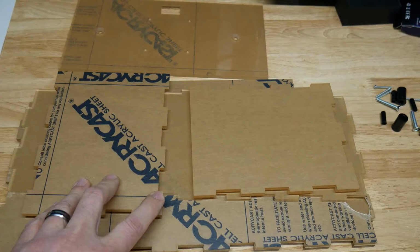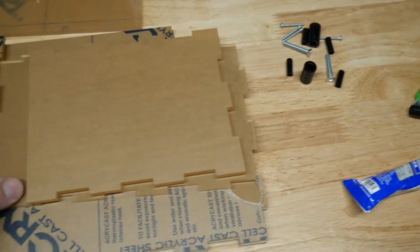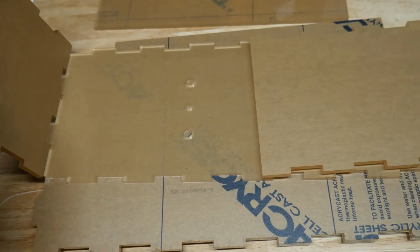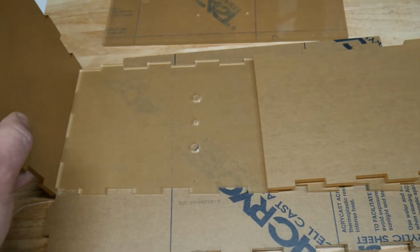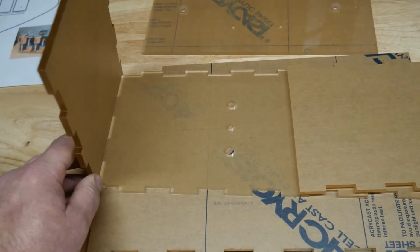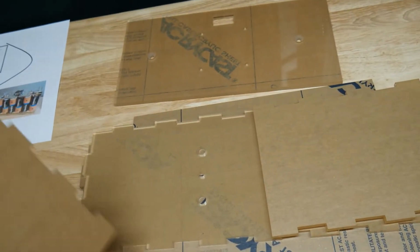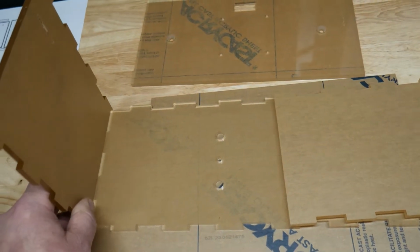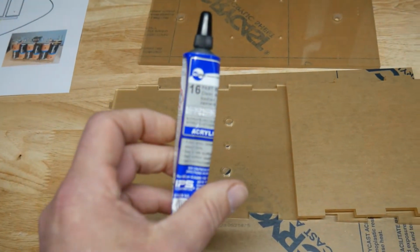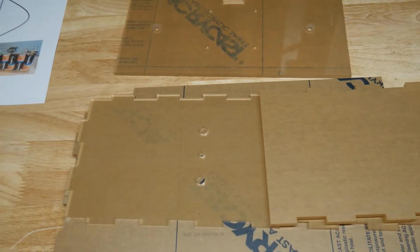So this is pretty basic. You just peel off the protective covering, and they give you some glue, and it's all just jointed. So literally the slots just fit in. Get all the protective covering taken off, get it put together, and on the outside you can hold it together with masking tape. Get all the sides together, line it up, and then you just run a bead of this glue that they give you on the sides. Let it dry for 5 minutes, and it'll tack up enough to where it won't run.